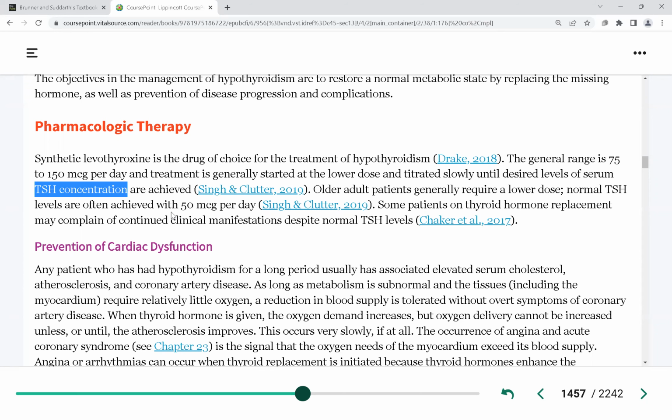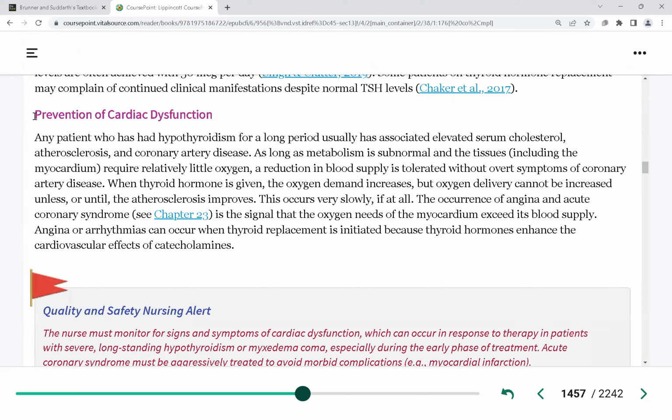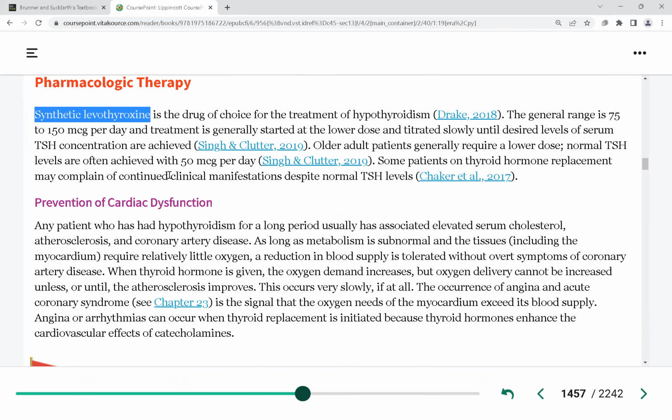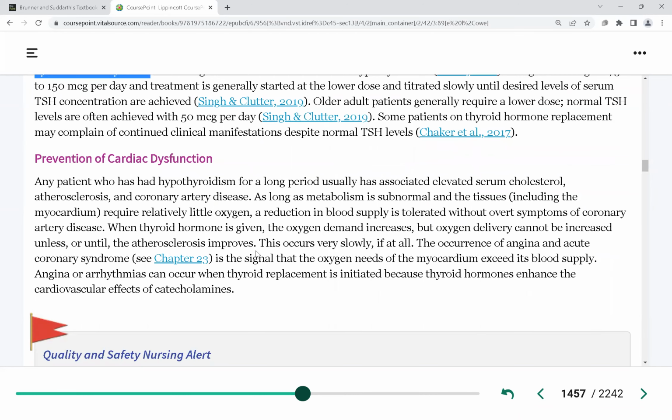Okay, this is done over several weeks at a time. We don't do the high dose right away because we want to prevent cardiac dysfunction. We don't want the patient to go into cardiac arrest because, again, we don't know how exactly the patient's body will react to synthetic levothyroxine. Because this is different from our own body's hormone, which is produced by our own body. This one is from a laboratory, obviously. So until we know how it affects the patient, the dose has to start low, and then we increase slowly every few weeks. Any question? No. All right.